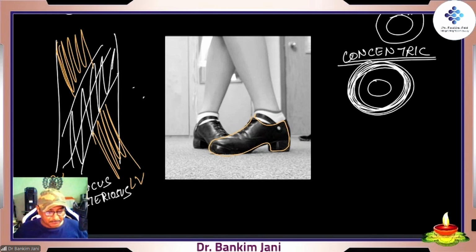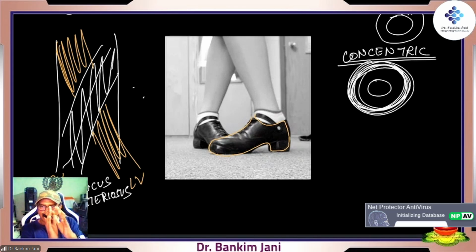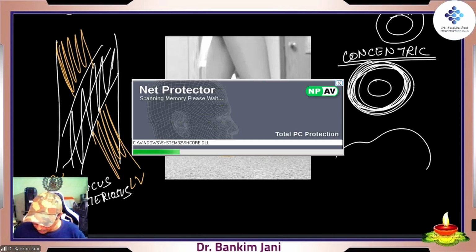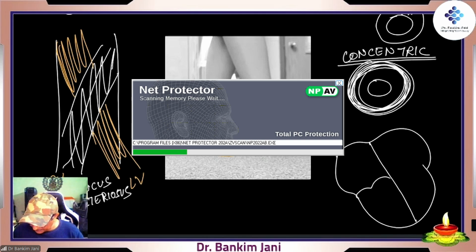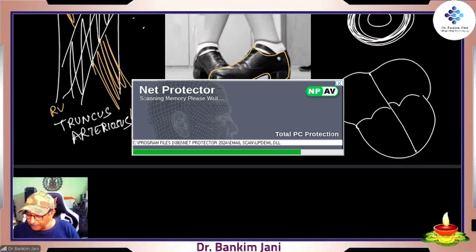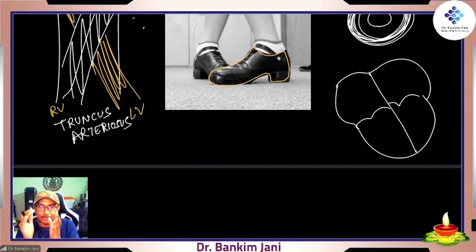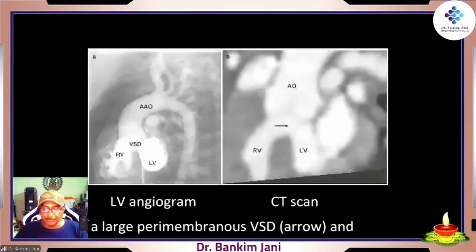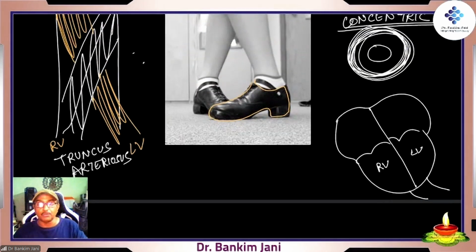What if it happens that the septa is formed, but that septa is not exactly in the center, it is on one side. And the aorta becomes bigger, so big that if we draw our heart like this, then that aorta is emerging from the left ventricle as well as the right ventricle. I'll show you angiography, so that will make things much more clear. But this is the idea. It is called overriding.